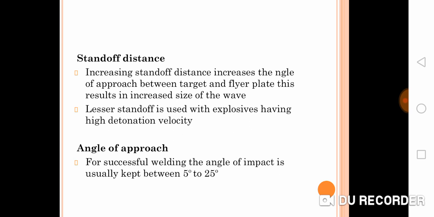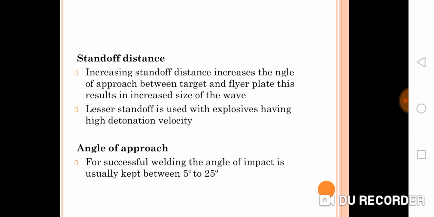Now standoff distance, in the earlier slides we discussed that the standoff distance is an important parameter. If we increase the standoff distance above a certain level, it results in increased size of the wave. That means in the wavy interface, the waves will be larger, and that affects the joint. So you have to keep the standoff distance correct, but you can use a smaller standoff distance if the explosive has a very high detonation velocity.